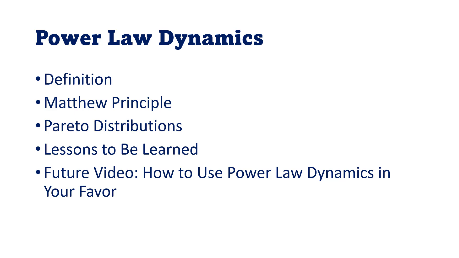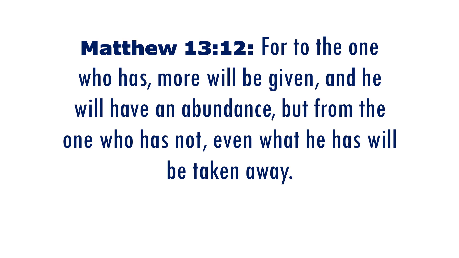This was not really quantified and formalized as an economic theory until Vilfredo Pareto did so in the late 19th century. But this idea is as old as almost the dawn of time. In fact, in the Gospel according to Matthew, Matthew 13:12, it says: 'For to the one who has, more will be given, and he will have abundance. But for those who have not, even what he has will be taken away.' Basically, it means that somebody who has good news happen to them is more likely to have more good news happen to them, and it compounds.